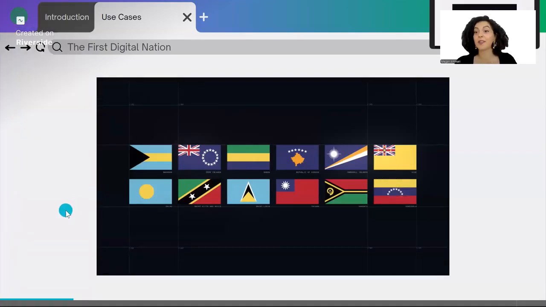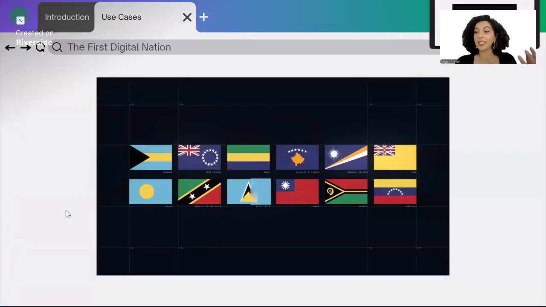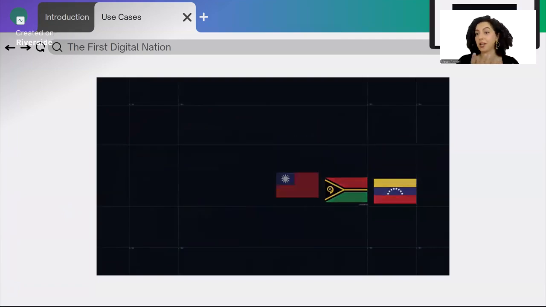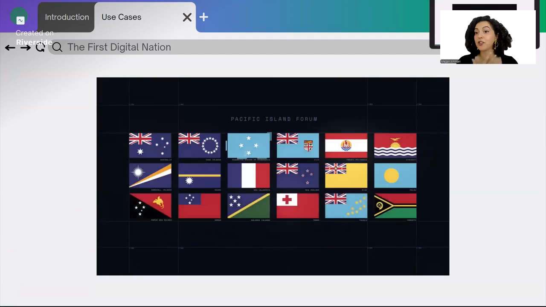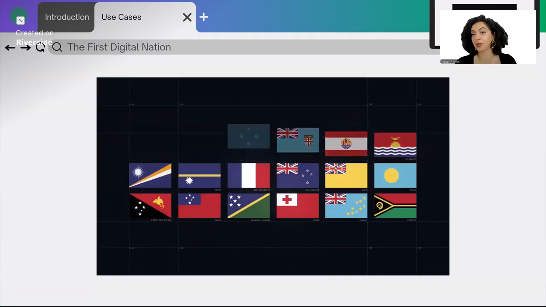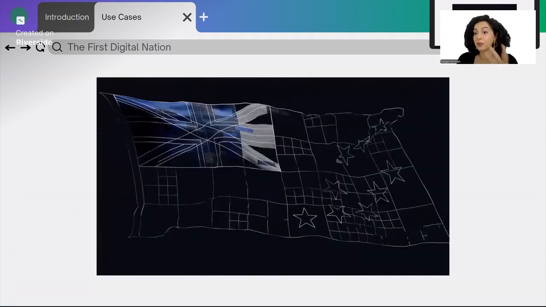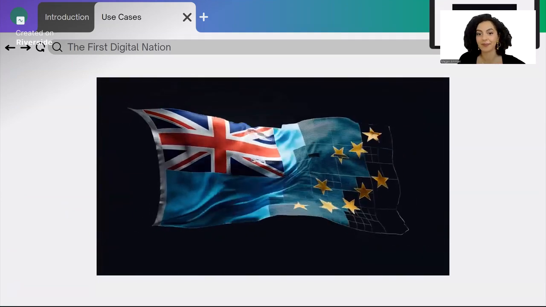They also, because if it's all flooded, how will they show their nationality? So they actually created NFTs for each citizen. And these countries have recognized it as well, so that they will have citizen rights globally.